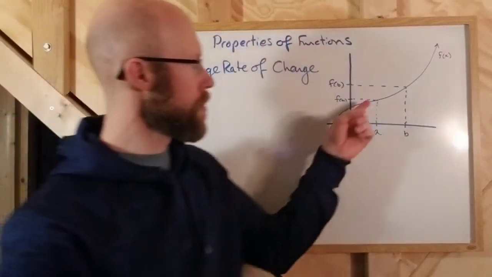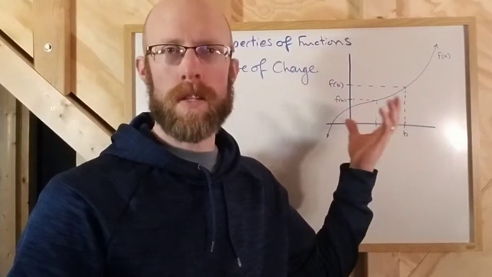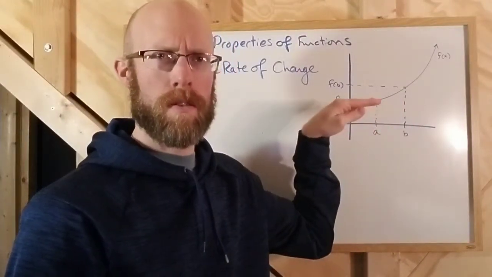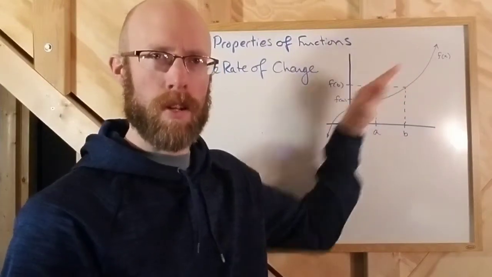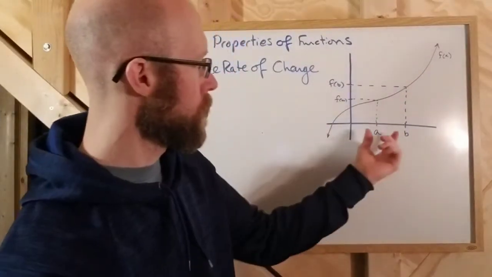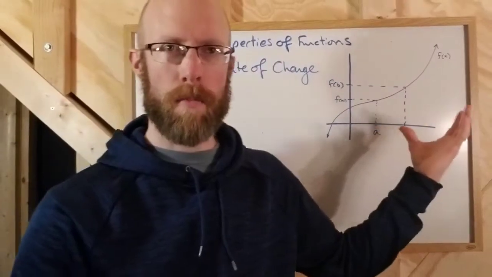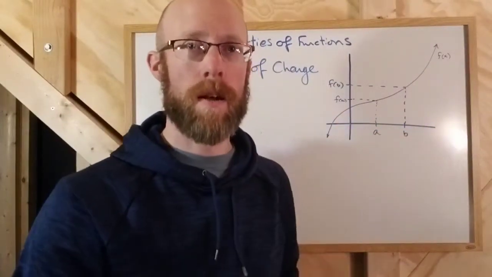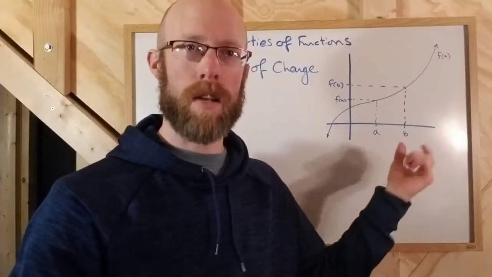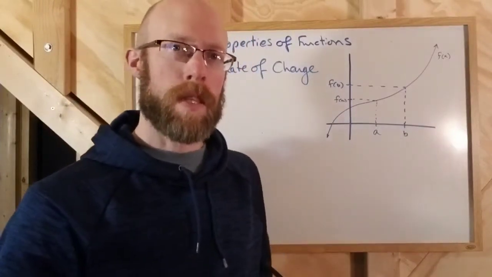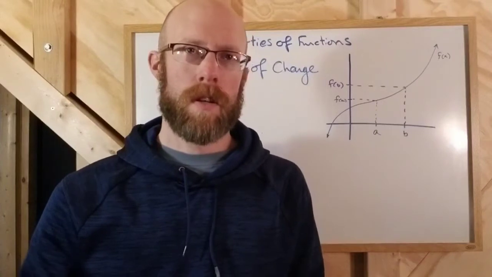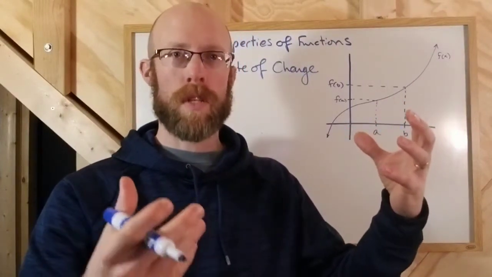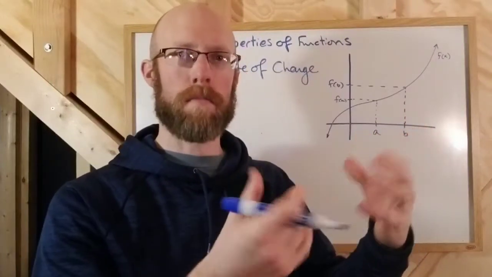Now, the function is changing, but at different rates throughout that interval, right? So it's starting out at a slower rate and then starting to increase more. And really, I could have spread those out a little more so you could see that more dramatically. But essentially, the rate of change is changing throughout that interval from A to B. But the average rate of change is the overall difference from the endpoints. It really doesn't take into account what's going on in between.